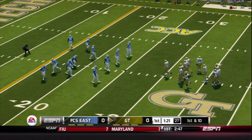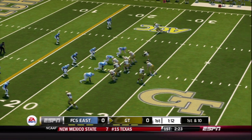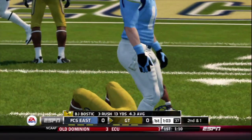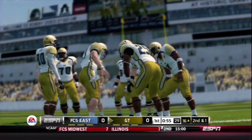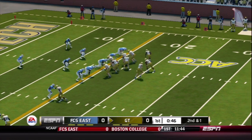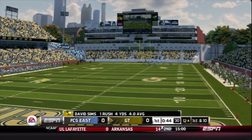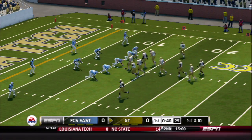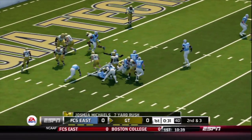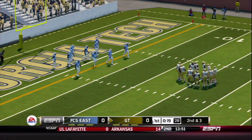This is the eighth play of the drive. He's tackled right around the 16-yard line. That brings him second and one. Short yardage situation here. It's second down and one. Pickup. 10th play of the drive. Tackle after a decent run up the gut. Second down, and they're going to need about 3 yards to pick up the first down.